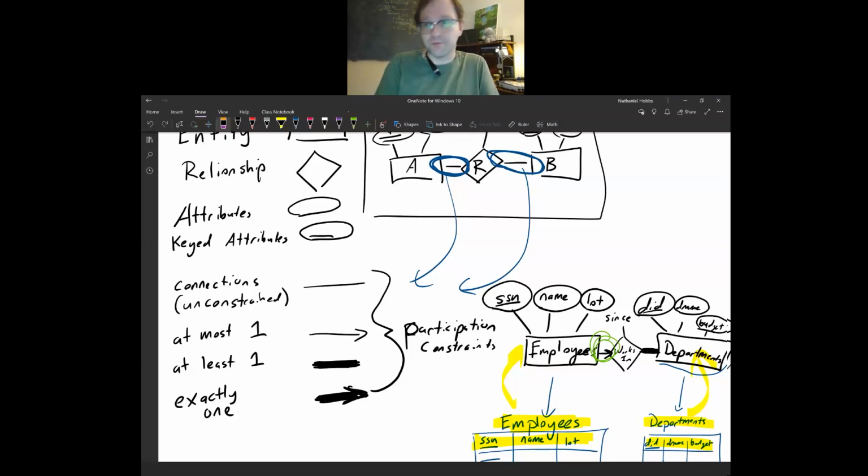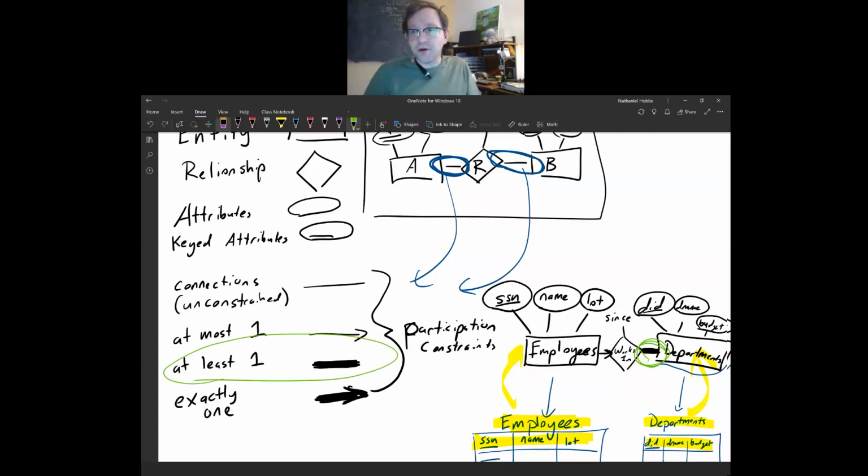Both of those are okay, but an employee cannot work in more than 1 department. This here on the right says that a department has at least 1 employee.